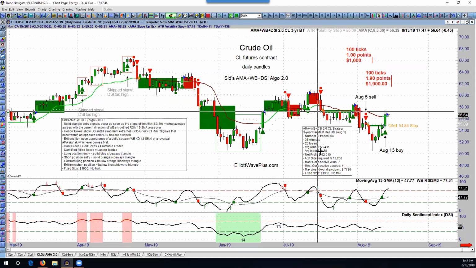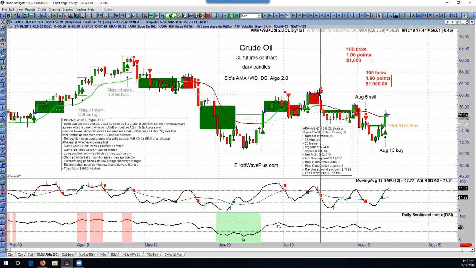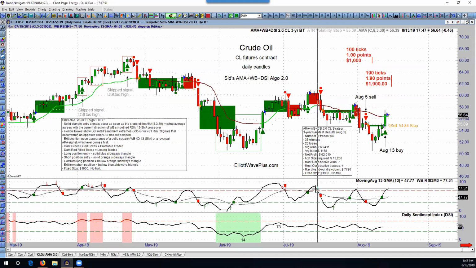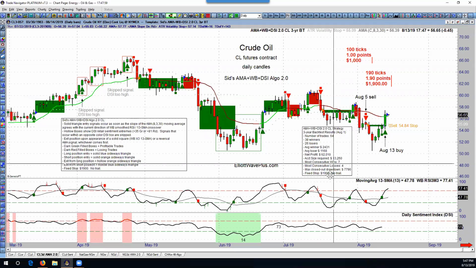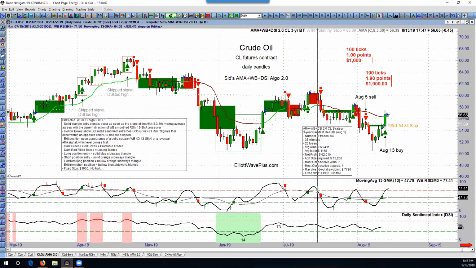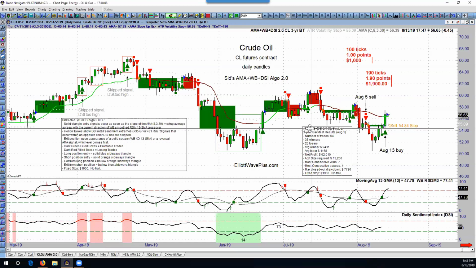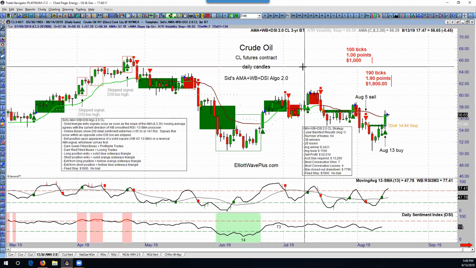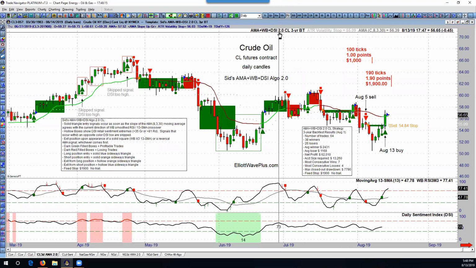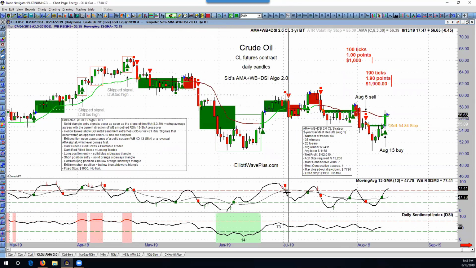And so I back tested to see if a trailing stop would be advantageous upon the appearance of those arrows. And I back tested not only whether a trailing stop would be better, but the size of the trailing stop. And I also back tested the size of the initial stop. All of those things are optimized on a 3-year back test on everything. And so there's a lot of stuff going on in the algo.